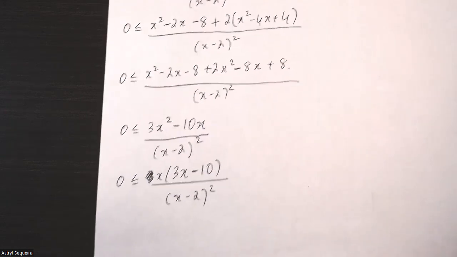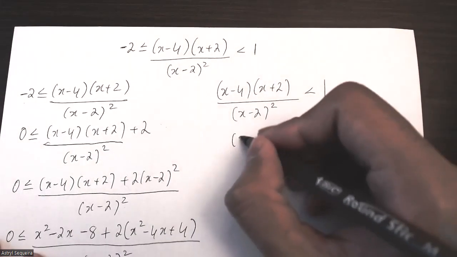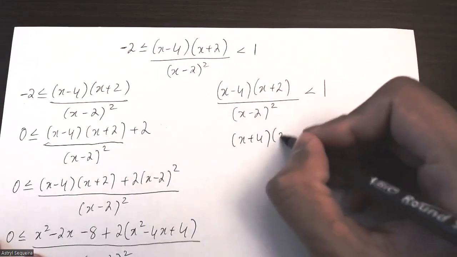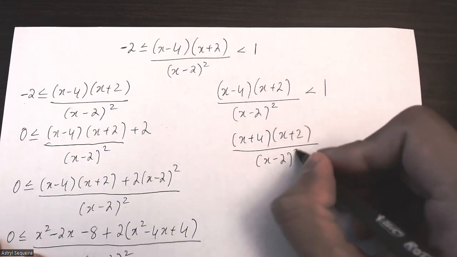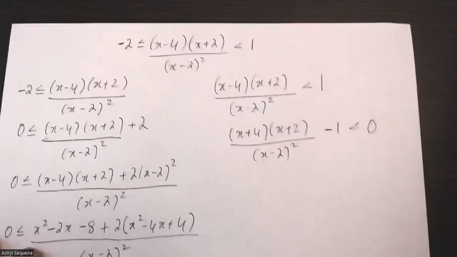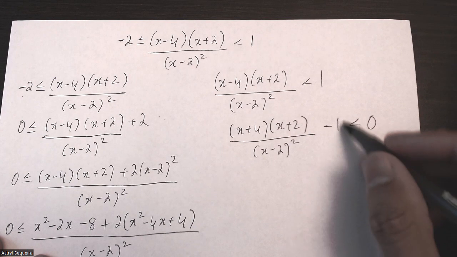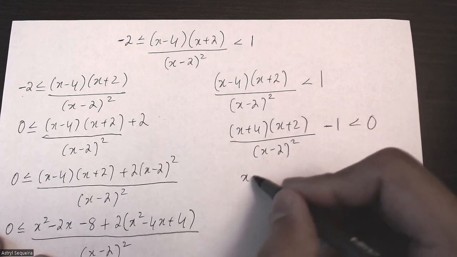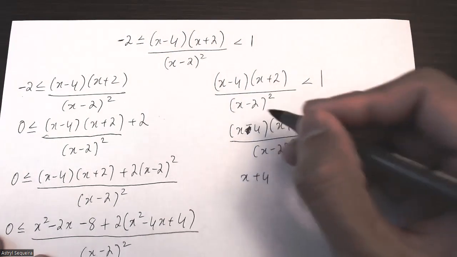And before I solve this on a number line, I'll do the same thing for this one. And then I'll go on to my, sorry, not number line, I'll do sign charts for this video, but you could also do it on a number line. So I'm going to subtract the 1 on this side, make it less than 0. I'm going to make a common denominator, so I'm going to multiply x minus 2 squared on the top and bottom here. Oops, this is a minus 4, not a plus 4.